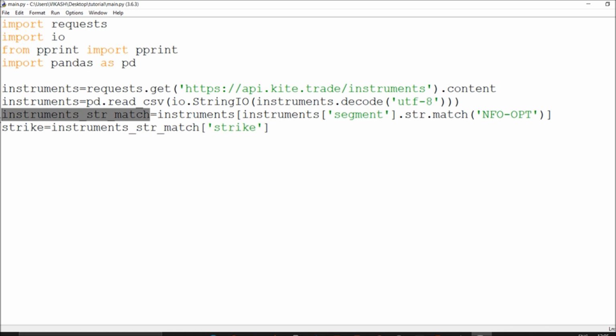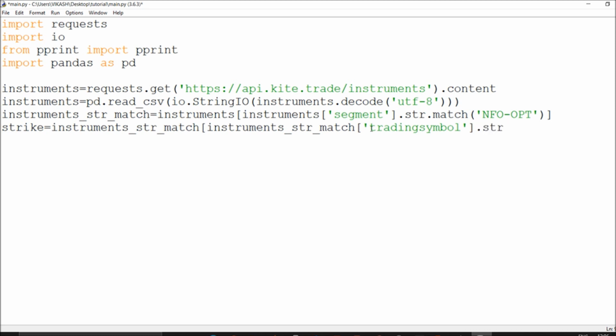So I will say instruments string match. Instead of strike, if I say trading symbol, some few of the trading symbols which I need to fetch, according to that I have to go.